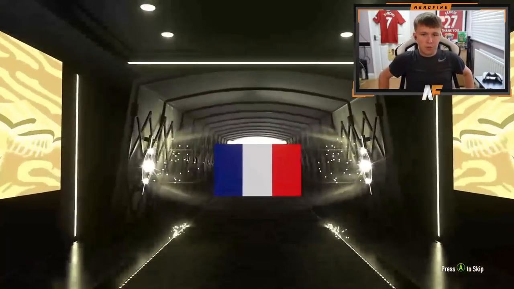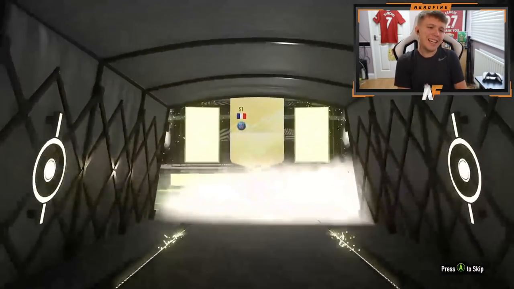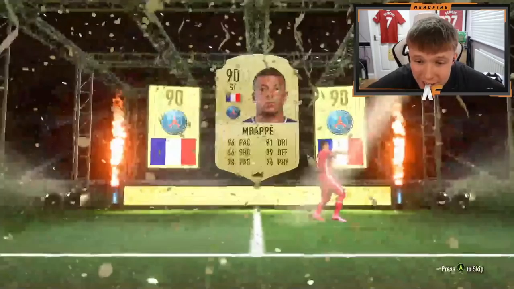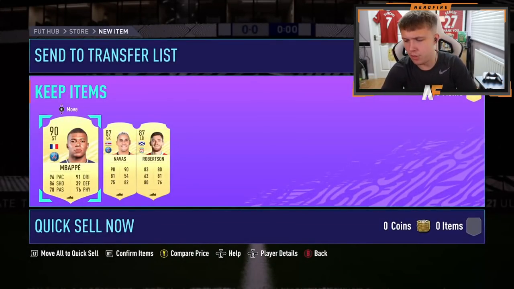It's not a good start. In terms of summer stars, it's a normal gold. It's a normal gold. Mbappe? Mbappe, he's actually probably still usable, isn't he? He actually is probably still usable, that's the thing. Like, he's still good, decent, but then 87s. I mean, it's not the worst, is it? It's not bad, not bad.